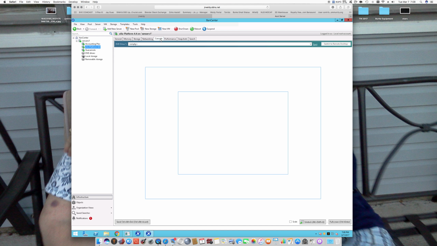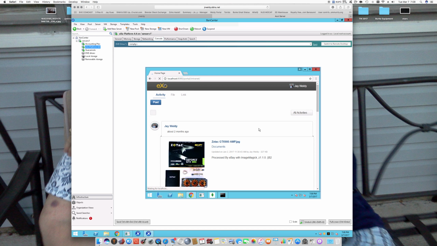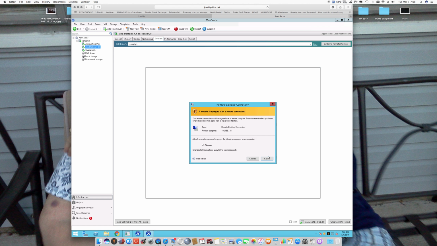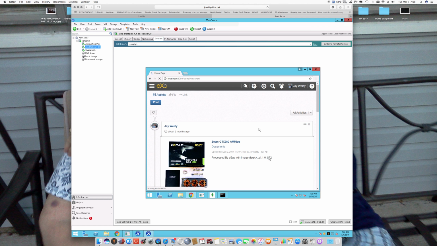Get back to the console here. Yeah, it's still taking a little bit of time, but oh, there we go. Yep, there we go. I haven't been in here for 2 months. But it is running, and there it is. And so, pretty simple steps to get it up and running. Just make sure you got Mongo Database installed if you want to use the chat client up here. And because I don't have the config file set up, yeah, it's still kind of working. You'll have the drop down for EXO Platform, or for the chat there.